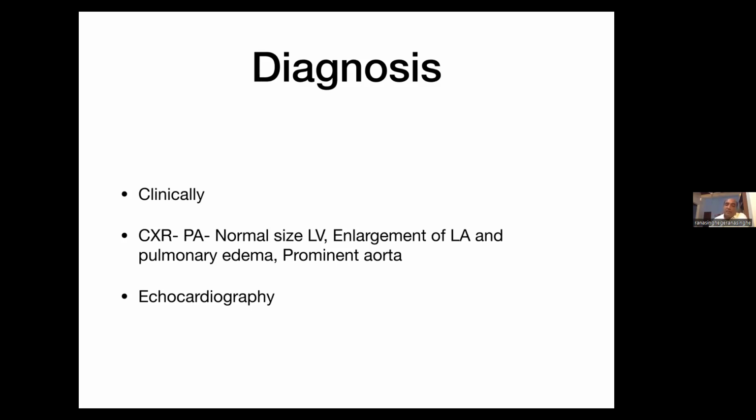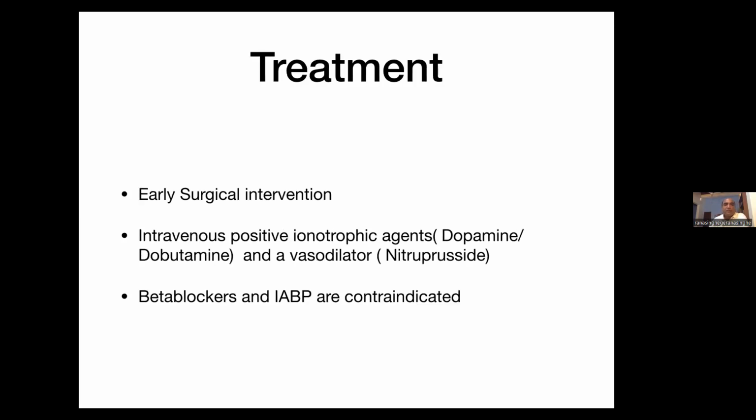The gold standard way of diagnosis is the echocardiogram. In the echocardiogram, you can see the acute AR. At the same time, sometimes you can see the etiology as well, like aortic root dilatation, whether there's a dissection flap, whether there's vegetation of the aortic valve; all can be detected by a proper echocardiogram. If you don't use Doppler, you can miss it. If you just go by color flow, you can even miss acute AR. So you have to be very careful and look carefully at the aortic valve for acute AR.